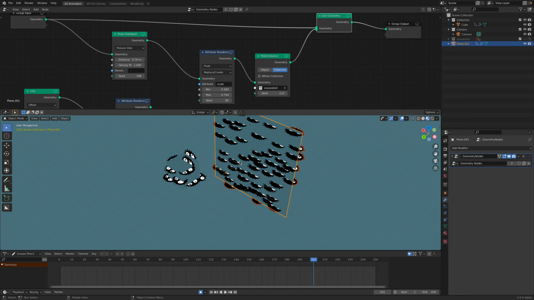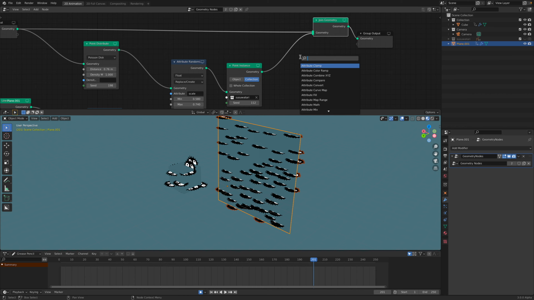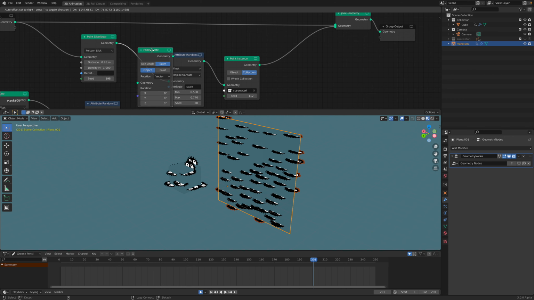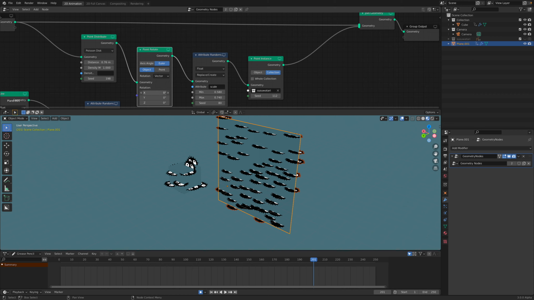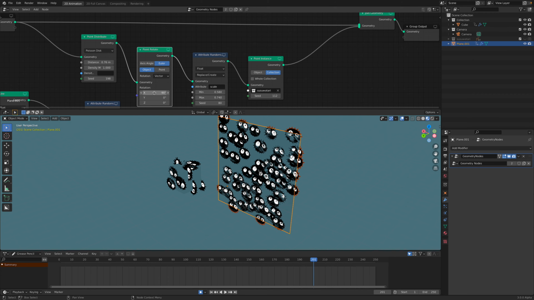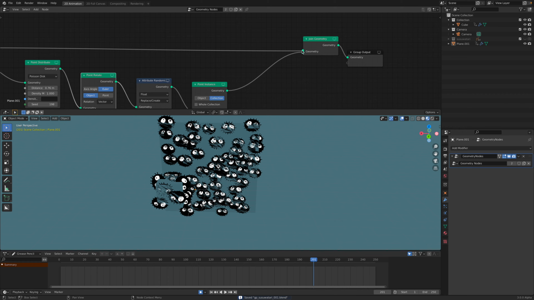Maybe the orientation is slightly incorrect. So point rotate. Put this before point instance. Minus 90. Okay. Now the character is oriented properly.